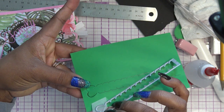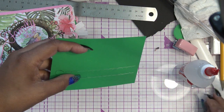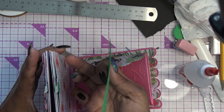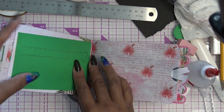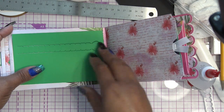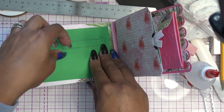So I don't want to rip this one because, like I told you guys, we already did this before. But what's cute about this, let's say you have some little confetti or something cute. What I'm thinking is to put a picture inside of here. So once the person opens it, inside you're going to be able to hopefully see the little parrot, maybe, maybe not. Is to have like a little picture in here, something that they're going to be able to take out.